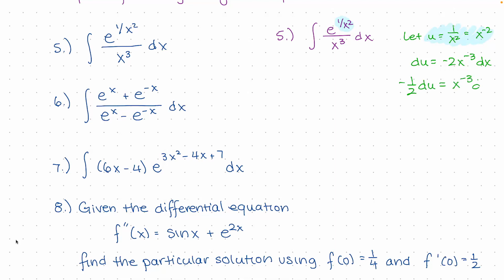And then, let's see what we got. So then we have something that can replace x to the negative 3 dx. Oh, that takes care of all of our x's. So we don't have to do anything else. We're ready to substitute. You know how sometimes we do this and we still have leftover x's? Sometimes you do, sometimes you don't. So now we're ready to substitute. The blue part is going to change to u, and all that pink part is negative 1/2 times du.